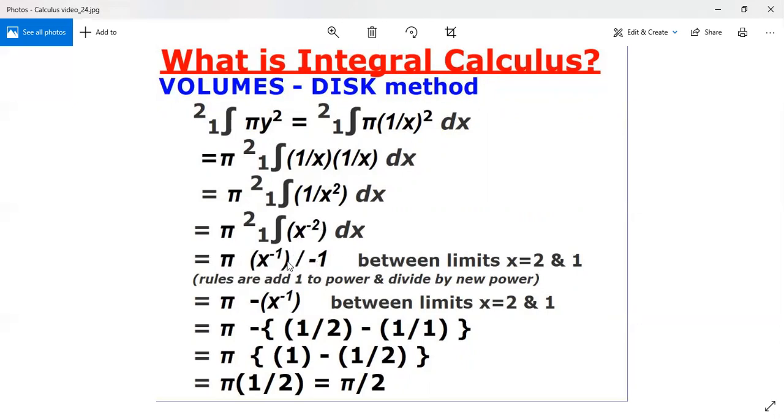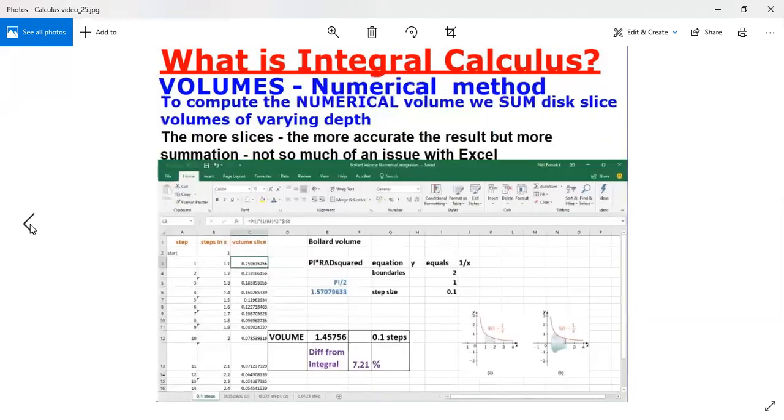So this is the answer to the integral here, but we want to calculate it between these particular limits of x equals 2 and x equals 1. So we calculate x to the minus 1 for x equals 2, and then subtract it when x equals 1. And if we go through that computation, it results in the answer of pi divided by 2. We put in the limit for 2, subtract the equation for the limit of x equals 1, compute it down to pi over 2, and that is the exact answer.